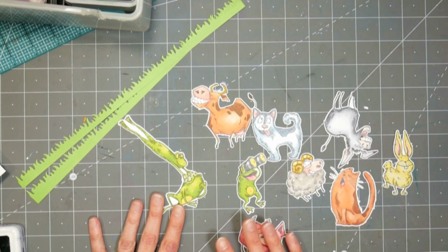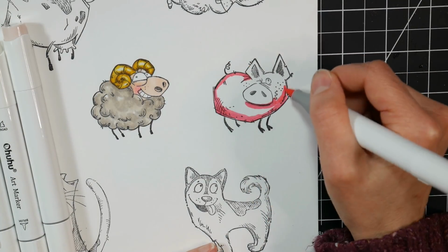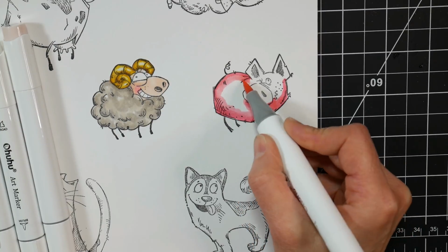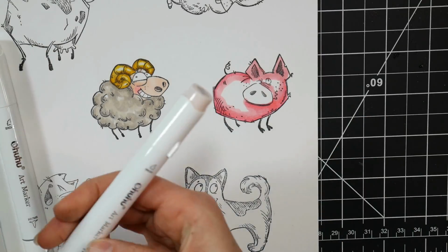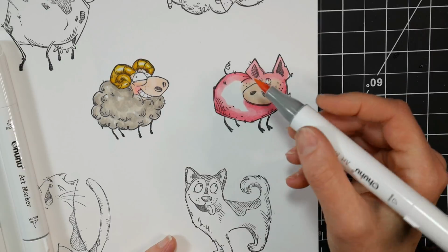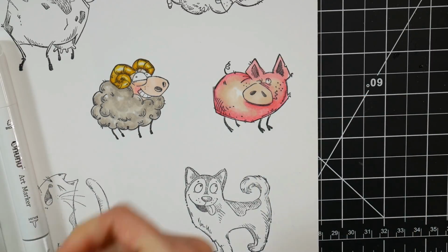So what I've done here is I stamped out a bunch of the different animals from different Quetzal Craft sets. I find that their stamp sets work really well with one another, so I thought it was fun to put them together. Then I cut them out on my Scan and Cut machine using a .04 border because I am awful at cutting by hand. You could always cut these out by hand, that's no big deal.